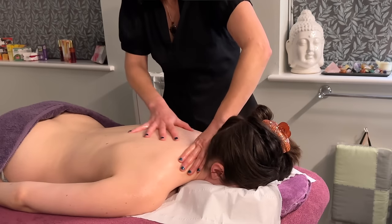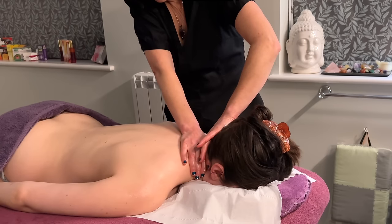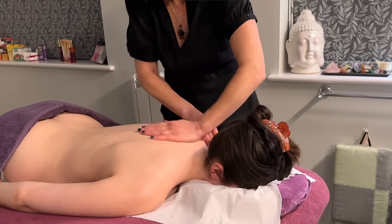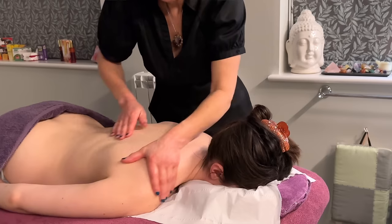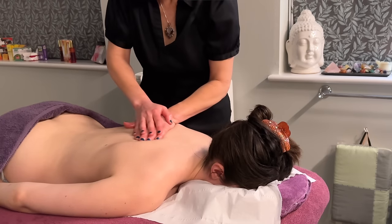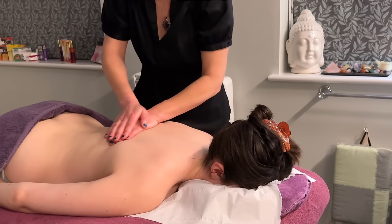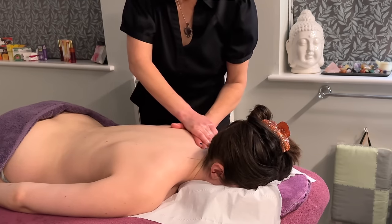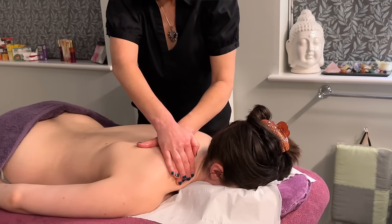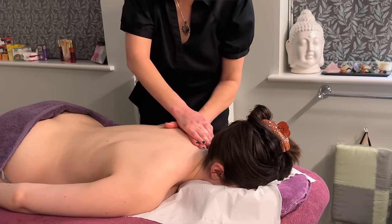And then massaging the oils up into the neck, right up to the occiput, relieving any tension and strain to the neck and down the shoulders. And continuing with a nice figure of eight, whole hand doubled up so that the palm is pushing, the fingers feeling for any tension, knots and strain.